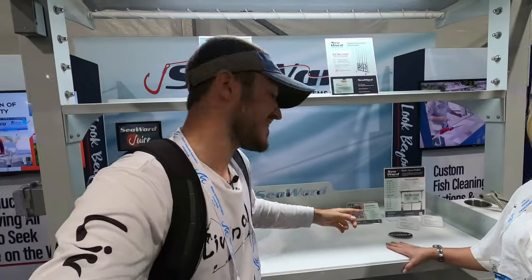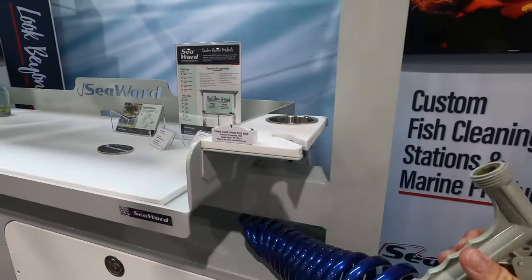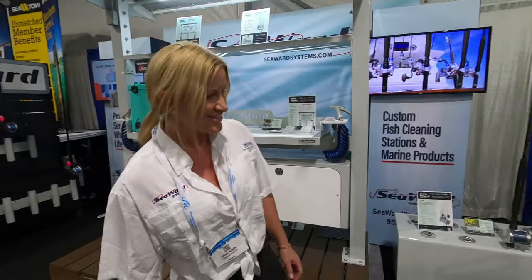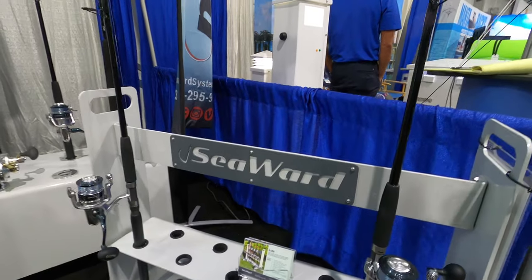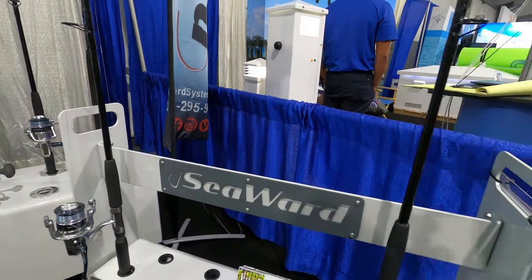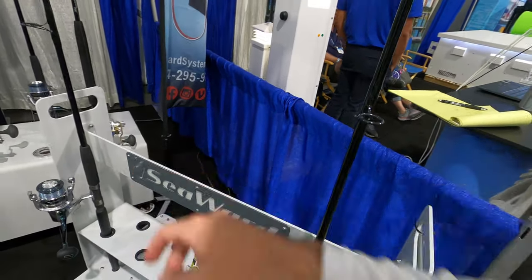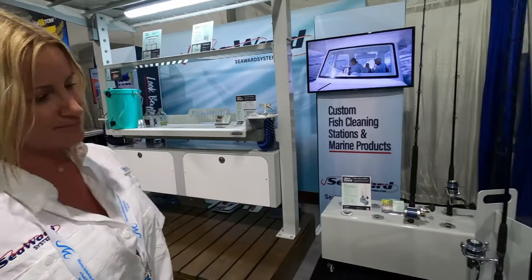For me it would say Living Salty right across there. We have a cup holder over here and the hose that comes out — everything's thought out. If you're interested in a fillet table setup, this is definitely one I would consider buying. They also have some rod caddies — green grade aluminum, so they'll last forever, and powder coated. You can also have your custom name put on them. This one holds up to ten rods, and it's available up to 16.